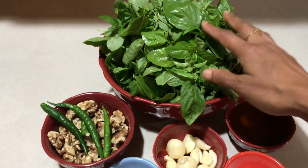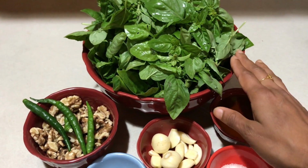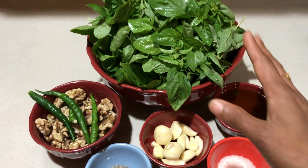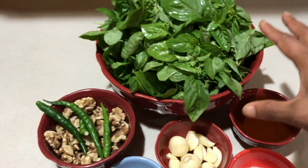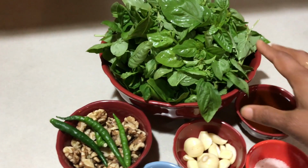You can use even half mint and half basil also. I have tried that also. People make pesto with different greens. They add a mixture of herbs. Some people use parsley and basil. It all depends. Basil is a little strong, so you can decide which one you want. I have even tried with spinach also, but it was not that good like basil. So this is the basil.